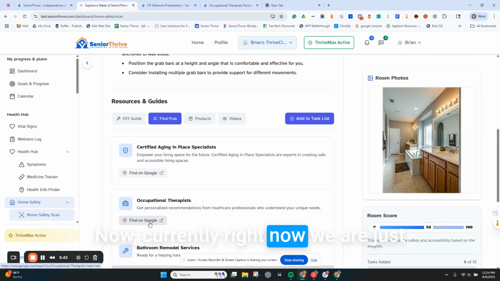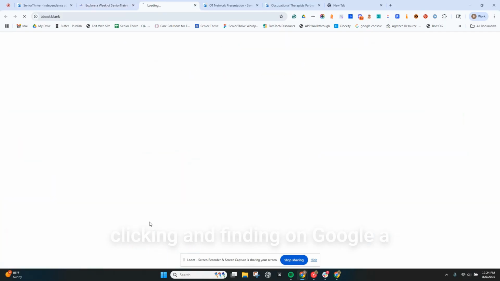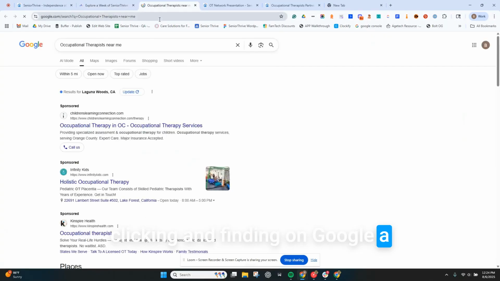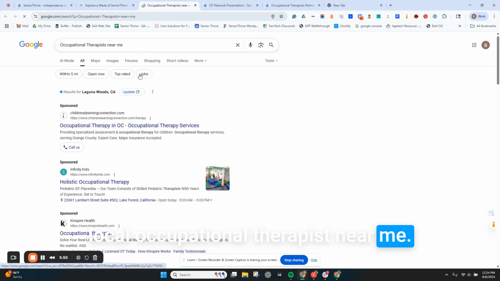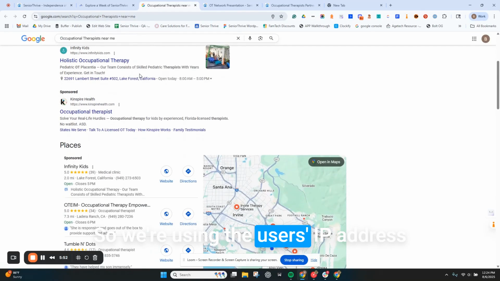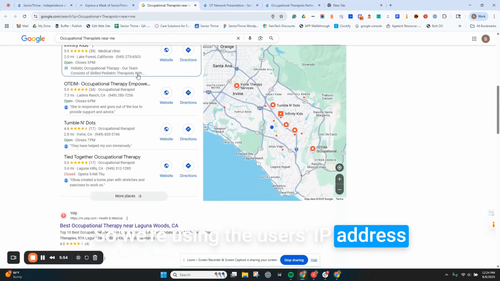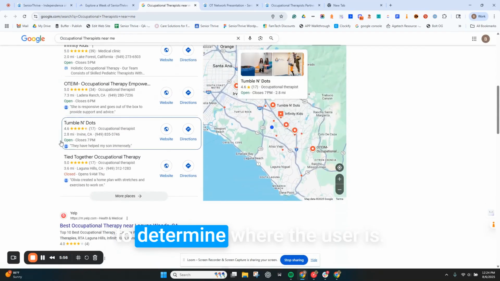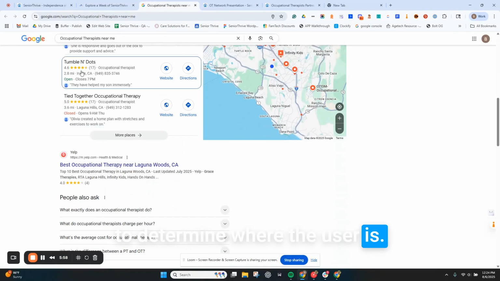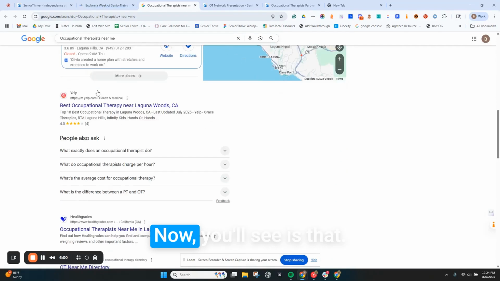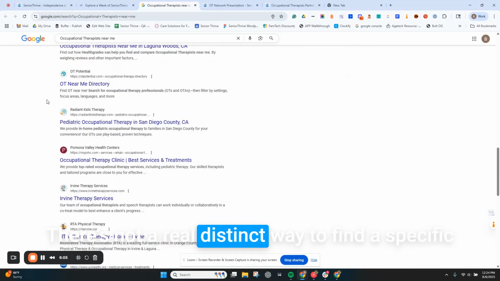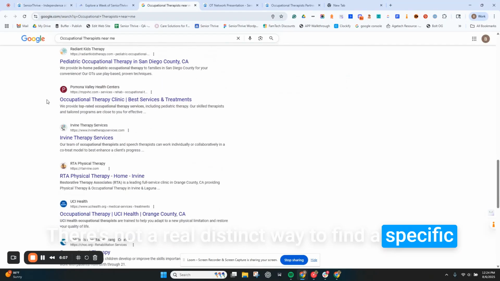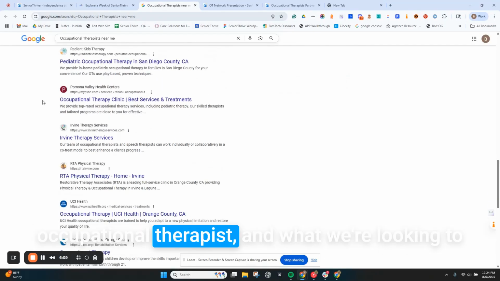currently, right now, we are just clicking and finding on Google a local occupational therapist near me. So we're using the user's IP address to determine where the user is. Now, you'll see that there's not a real distinct way to find a specific occupational therapist.